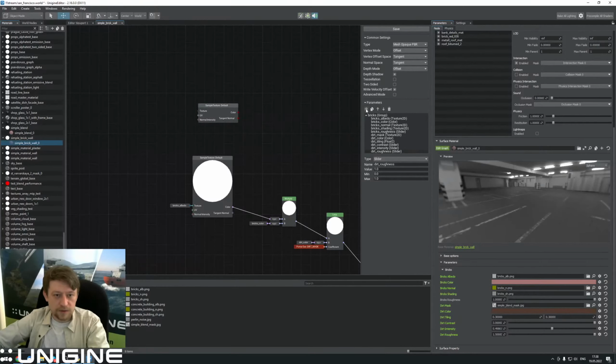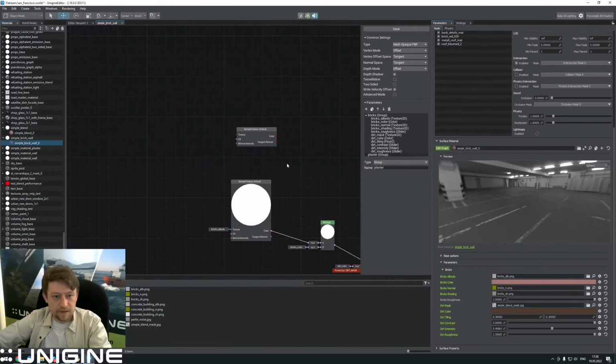So let's just create another group and call it plaster, I believe. Okay. Then we want to create a texture parameter for the plaster. Let's call it plaster albedo. Okay, and put it inside this group.